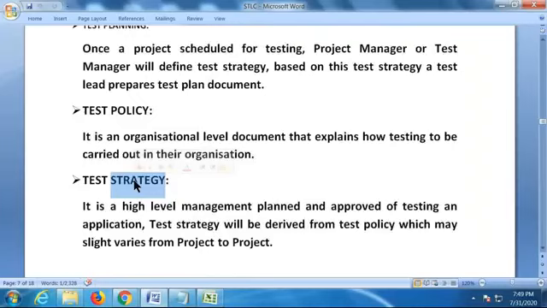So here, who prepares the test strategy? It is prepared by your manager, the test manager or QA manager. People call them project manager. Different managers will be there. What is his aim? The test strategy document defines or describes the testing approaches to achieve testing objectives.